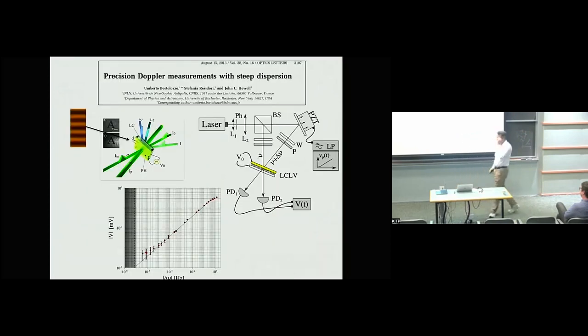So now I want to talk a little bit about some of the things that we've done. About 10 years ago, Stefania, Umberto, and I basically took a liquid crystal. If you take two laser beams going in, there's a conductive material that takes the interference pattern between these two laser beams and writes that into a grating from which the two beams can scatter into various modes. And if you look at what happens in those various modes, there is phase, there is gain, there are many things happening here. What we did is we said, well, let's just look at this I0 and I pump.